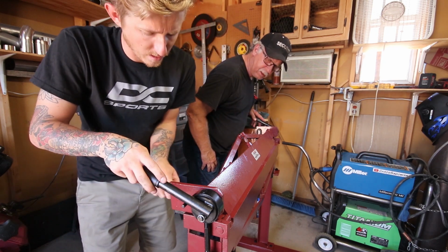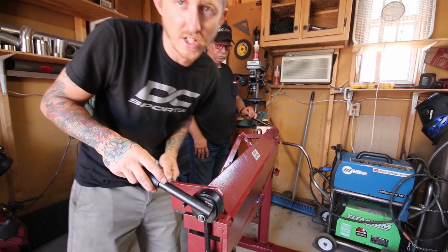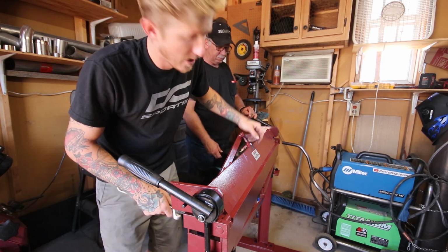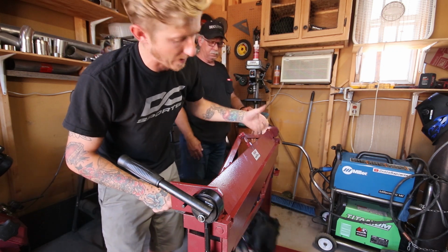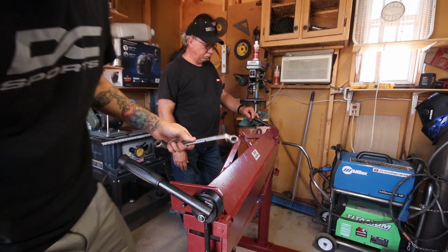I think right about there. Then you just crank it back down. And then as for adjusting the middle section, you got this big old rod thing. Kind of sucks that they powder coat the thread, so it's really hard to turn. But you just turn that towards the top, and that will pull the center of it back, because you have to adjust all 3 points of contact. But yeah, should be adjusted now.